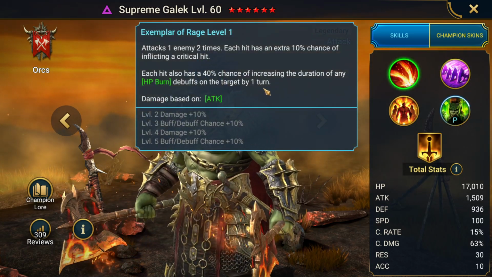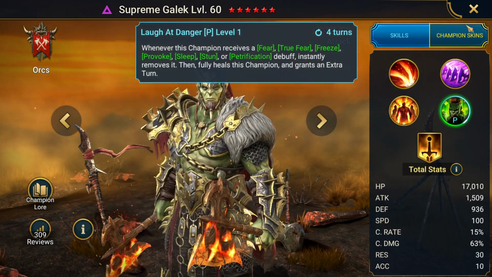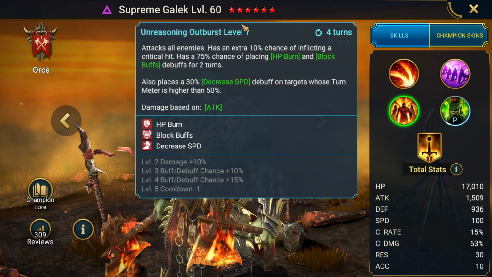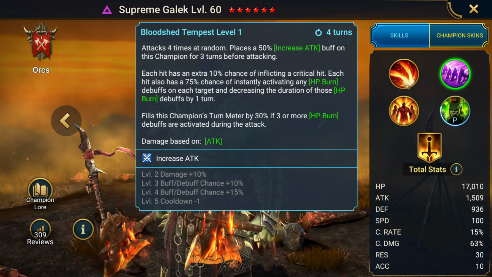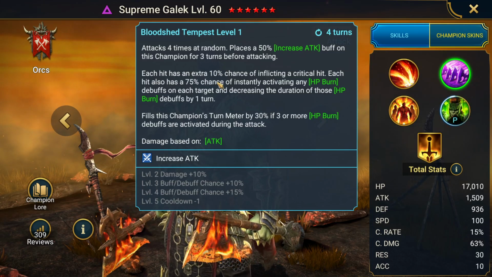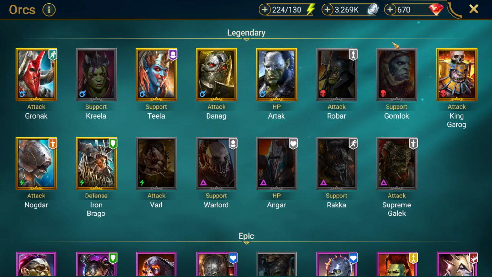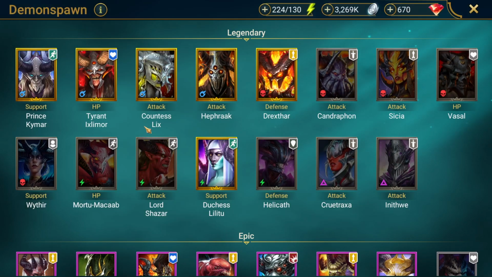It's just amazing kit. It's hard for me to still read every kit because we're 30 minutes into the video and I would like to get further, but yeah, basically this is one of the best abilities for Hydra in the game. And then he can activate those HP burns on a 3-turn cooldown, and has 4 random hits. Yeah, just an amazing champion, especially for Hydra. Definitely worth looking into.